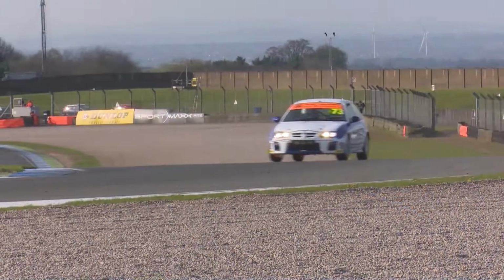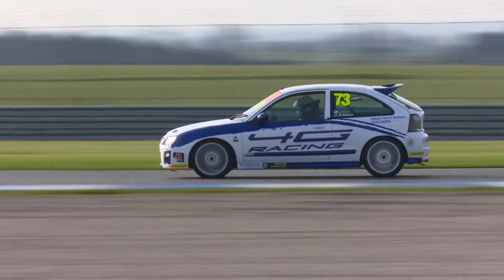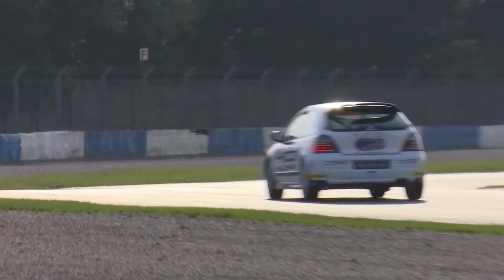Ross, great opening weekend for you in the 2017 season, 2/3. Yeah, it was a really good race. Pole, obviously, in the first race. We couldn't follow it up with the win. We lacked a little bit of race pace. I can't be too hard on myself. We made the most of the situation. We were a little bit slow, but we had a great race and I really enjoyed it.